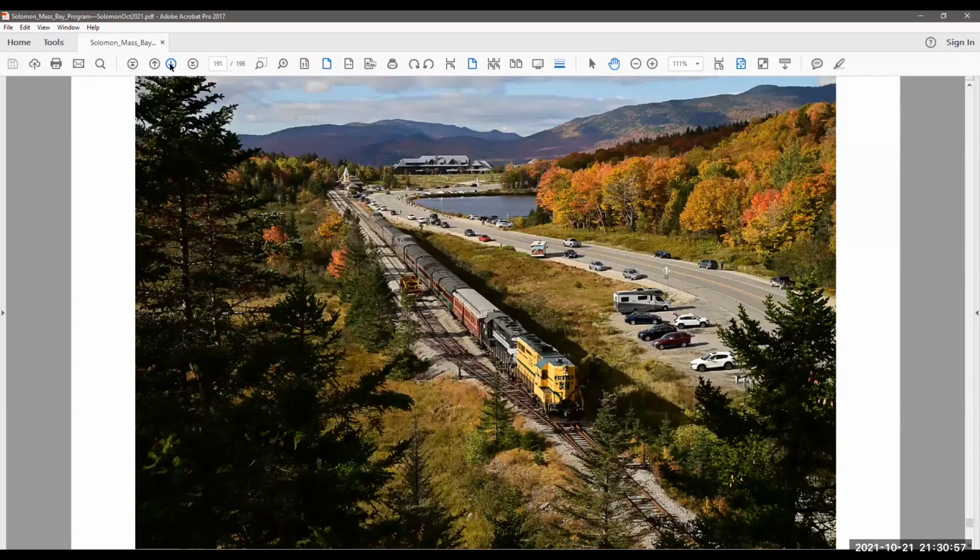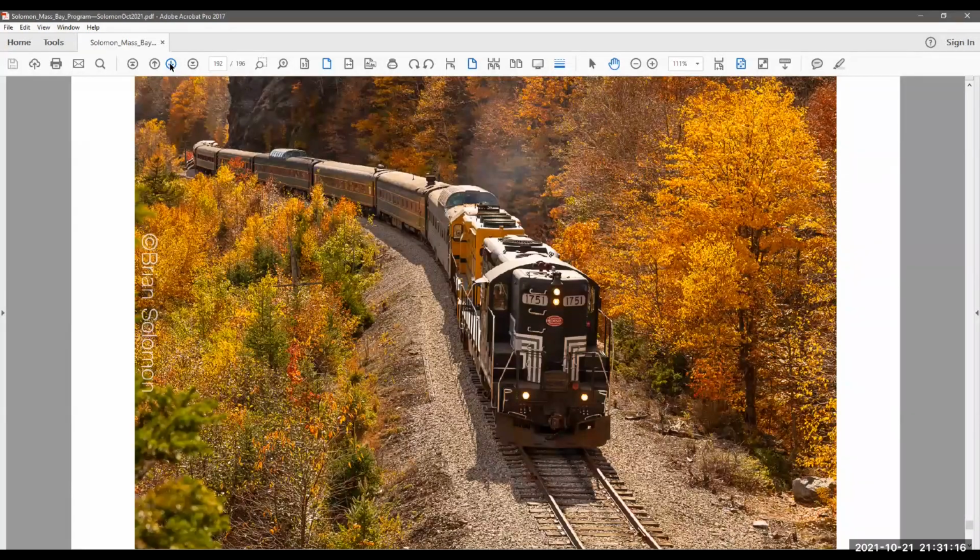And then I like going unusual places. I had seen this done before. It's actually not that hard to get here, but you have to know exactly how to get up there. And again, you cross the tracks and you follow this moose trail or bear trail or whatever it is. And you end up here, which is just above the Gateway Shack, looking back towards the Crawford station. We are looking westbound, the train's eastbound. This was taken about 2 weeks ago. That was taken about 10 days ago. Again, that's from the top of the cut at the Gateway in Crawford.